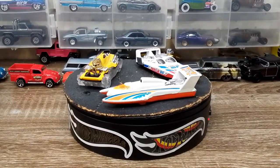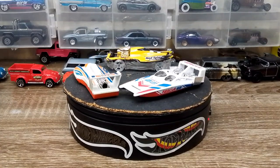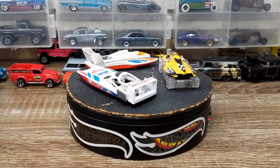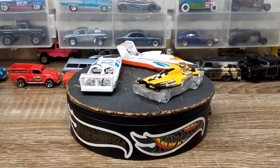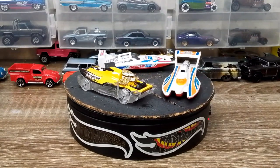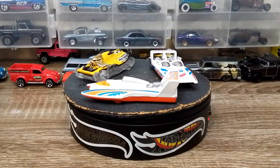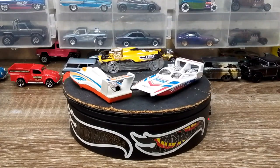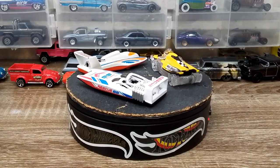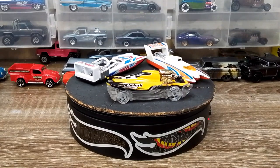Welcome back to the garage. This is my answer to Jason over at Diecast Car Nut's 'show me your boat' challenge. From this morning to right now, I don't think it's been eight hours and I am full-blown sick — I think from going in and out of the van all day in the rain. But I'm already taking DayQuil, I've got the good Mucinex from behind the counter. Dinner's in the oven, so let's get this challenge out of the way.